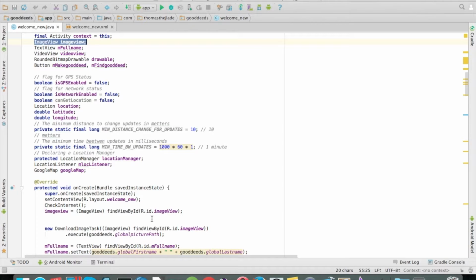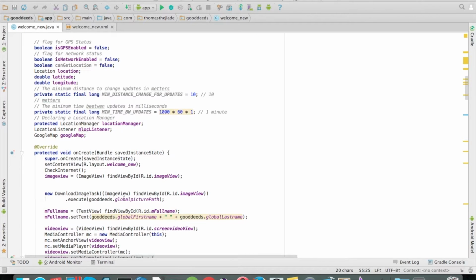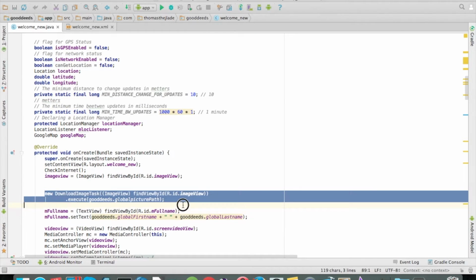So the way I do this is I have this line of code: new DownloadImageTask, imageView, and then I find view by ID, which is my image view, dot execute, and then the URL path of the image on the internet. And this you do in onCreate.